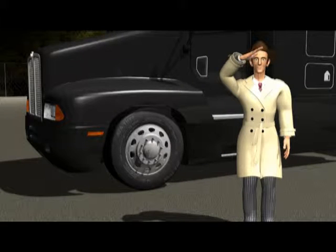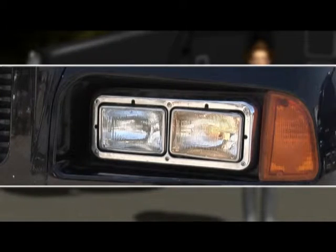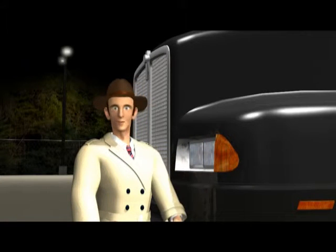Front and center, boss. We're going to check the low beams to make sure they work, and we'll check the high beams. We'll also check the exterior side mirrors for cracks, make sure they're adjusted for full vision, and we'll wipe and clean them if they're dirty. Just a little spit and polish here, right? No, Diesel. A clean, damp rag and cleaning solution works well here.